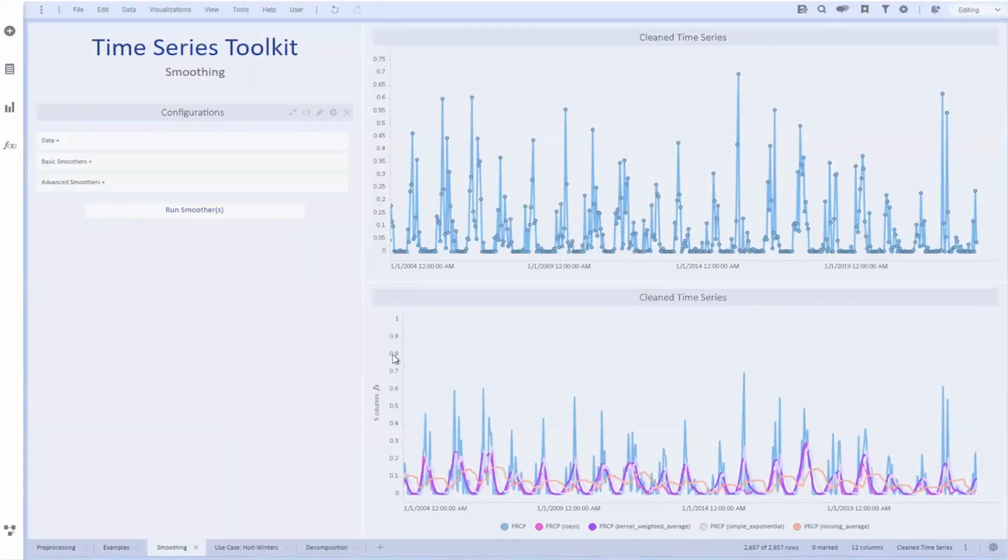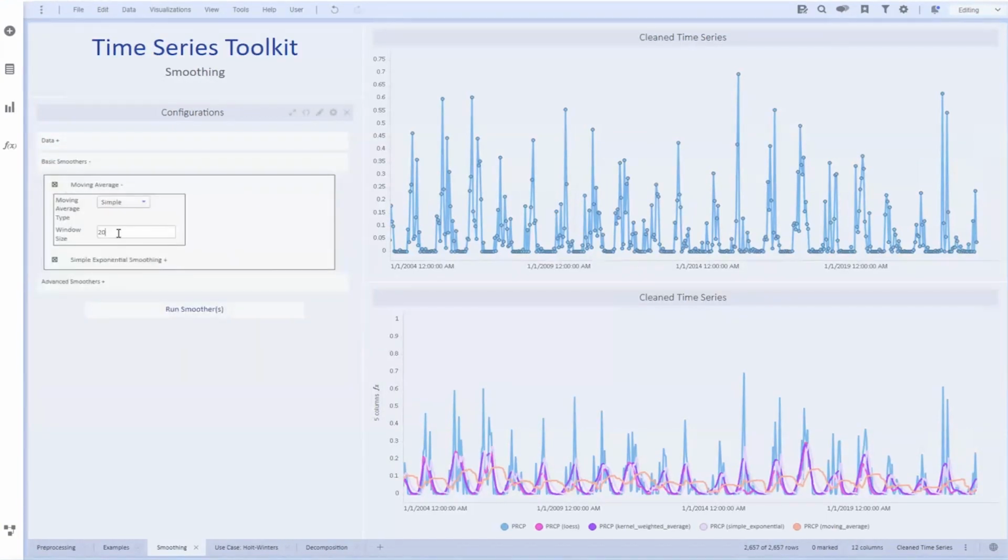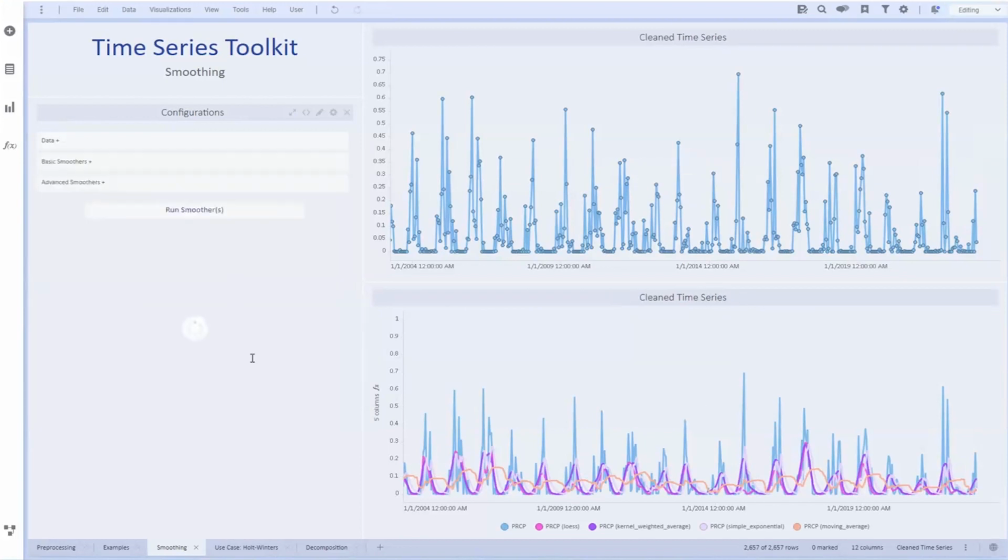What I just did is add this new smooth curve that's orange here, and this is the moving average. Just by looking at it, we see that it looks a little bit off. So I can go back into the configurations. Maybe the window size shouldn't be that big. It should maybe be something like 10. So I can adjust that, and then rerun the data.